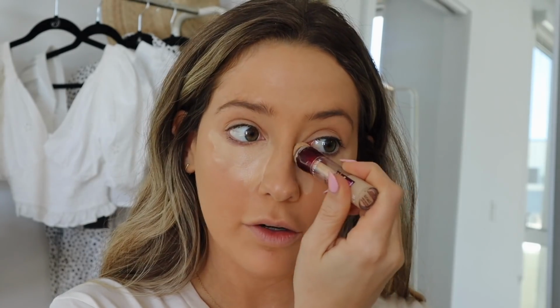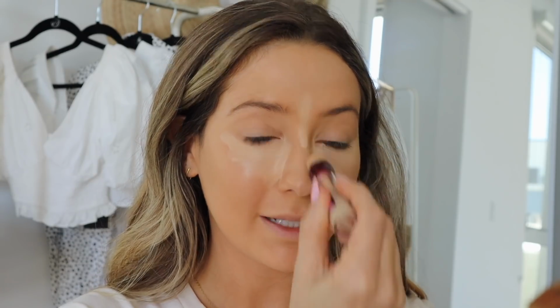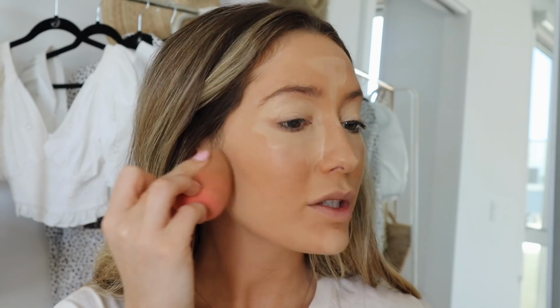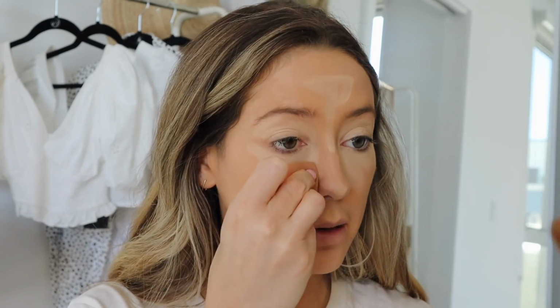So I'm just going to apply this underneath my eyeballs. Hopefully add some dimension to my orange face. That would be nice. Lately, I'll also just add this right onto my eyelids so that I don't even have to apply a primer, which is just nice because it's one less thing to do. Going to blend that out with the beauty blender. Sorry, I didn't want to buy all new brushes and stuff for this video because I just didn't even know where to begin with that. So maybe I can do that in the future, but for now, I'm just going to use what I have on hand.